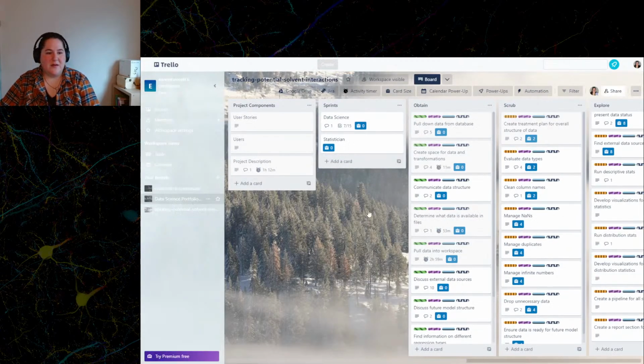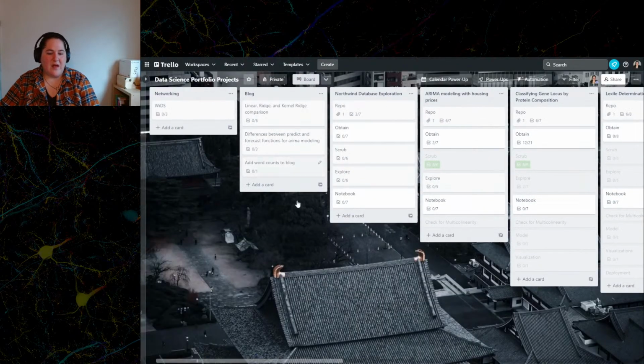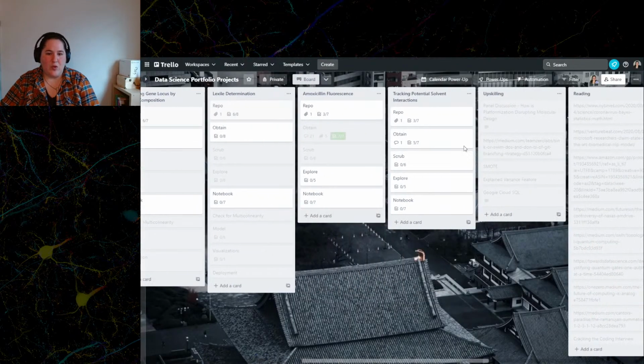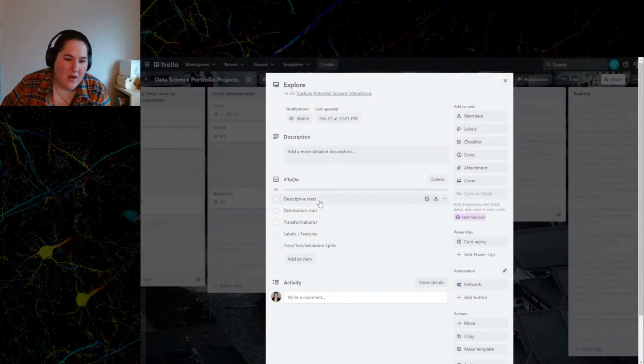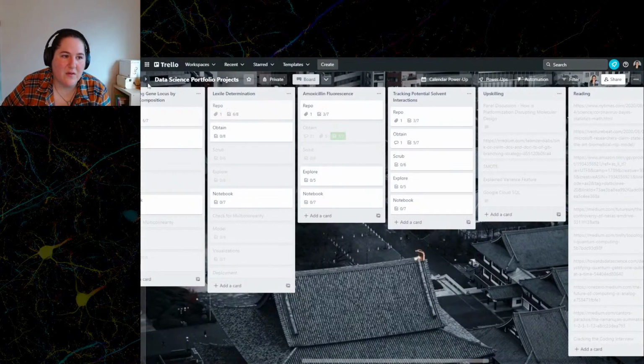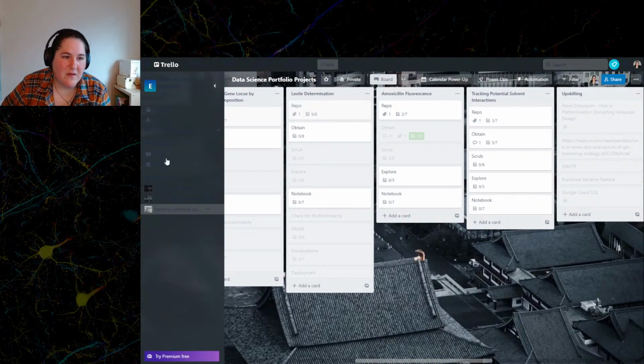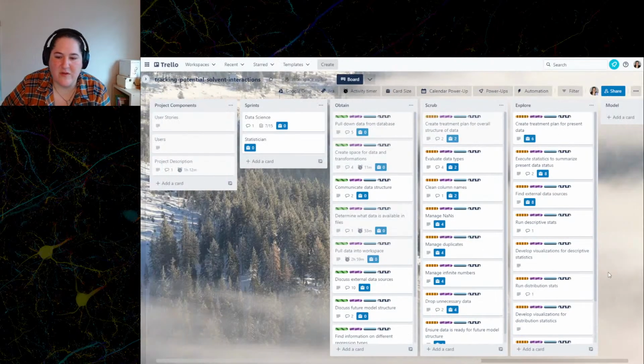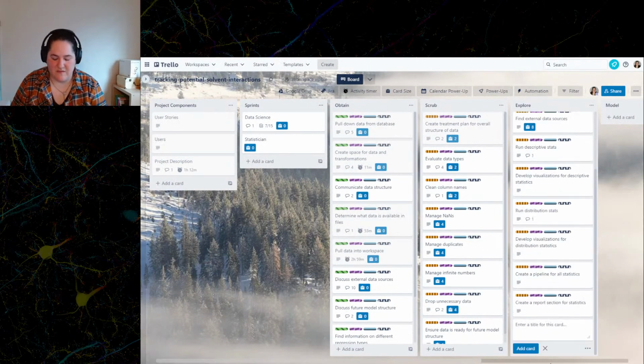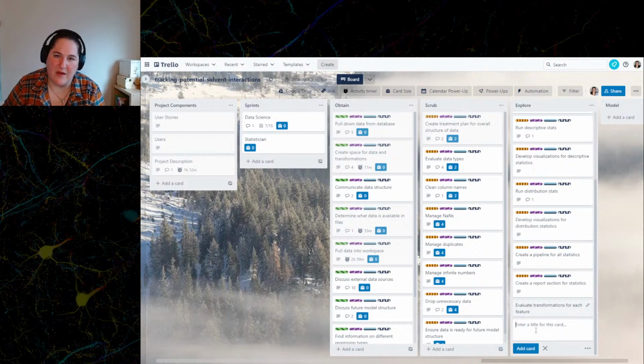Then let's look at what else we have in our explore section. We've talked about descriptive stats and distribution stats. Now transformations. We don't know exactly what transformations we might use yet, but we want to evaluate transformations for each feature and talk about why we're including or excluding them.